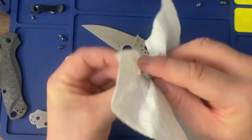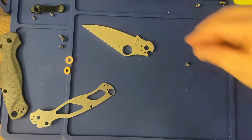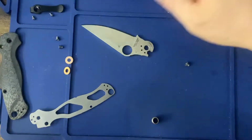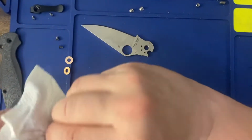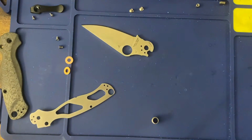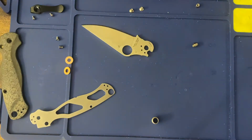This has been broken in, and normally I would do this anyway after a few flips, simply because it usually needs it, especially with carbon fiber. Anything carbon fiber, as you start using it and it starts wearing in, that dust will get into the oil and the grease. Carbon fiber needs to be worked out of crevices. There's all sorts of stuff that goes along with it. It's just kind of how some things go.